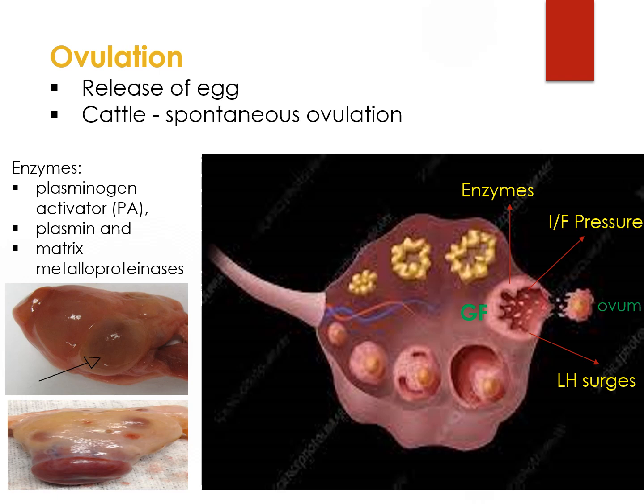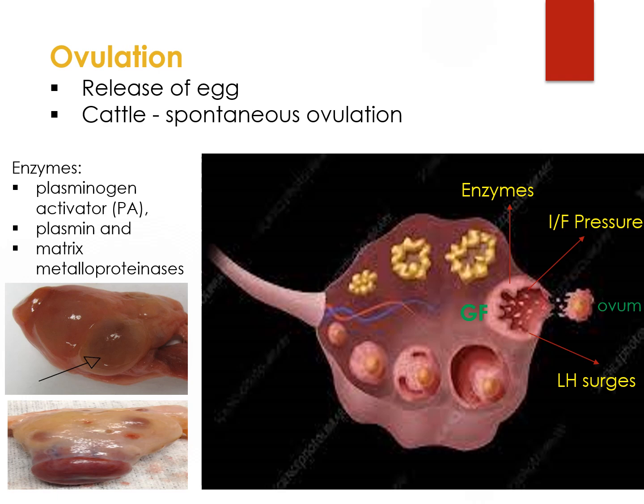So what is ovulation? Ovulation is actually the release of the egg from the Graafian follicle, or we can say it is the process in which the large antral follicle or Graafian follicle ruptures and there is release of the ovum along with follicular fluids. Ovulation is basically of two types. One is spontaneous and the other one is induced. In case of cattle, ovulation is of the spontaneous type. Spontaneous ovulation is the one in which there is no need for a stimulus in the form of coitus or mating.